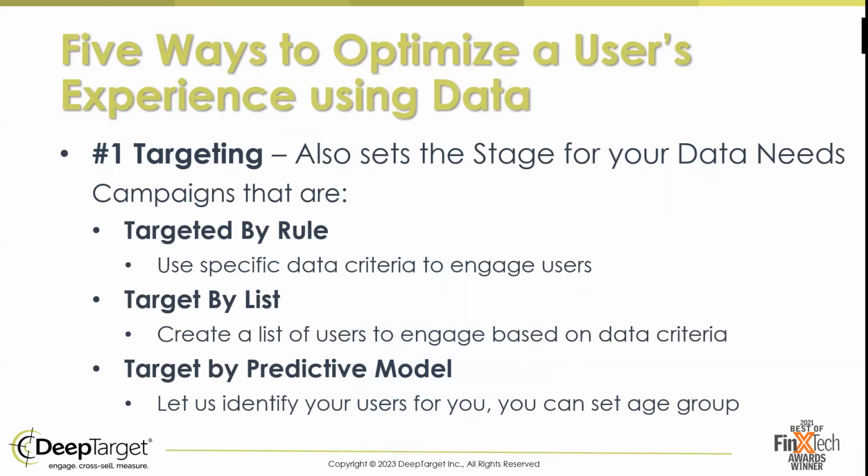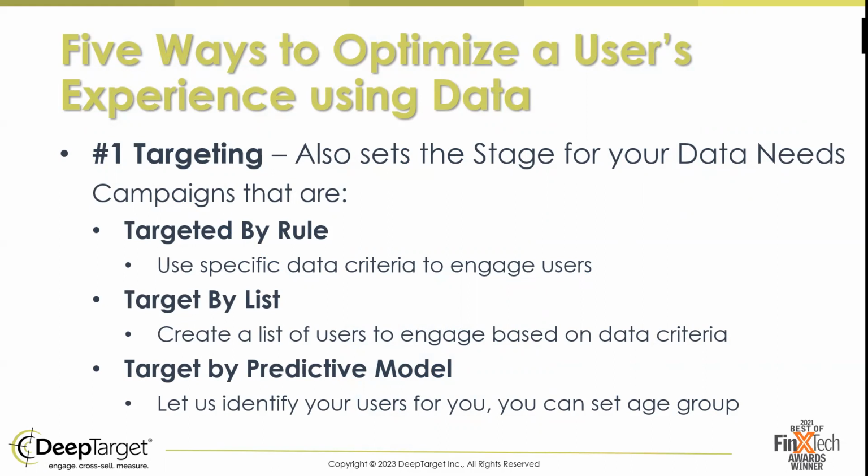Okay. Still on that topic, you as the marketing person want to think about what types of targeting you want to do. Do you want to do it by zip code? Do you want to do it by accounts? Do you want to do it by branch? There are different ways that you can do it. So as you're thinking about the ways that you want to target, you want to check to see if your data has that in it.